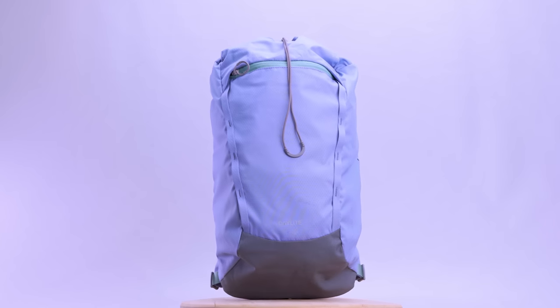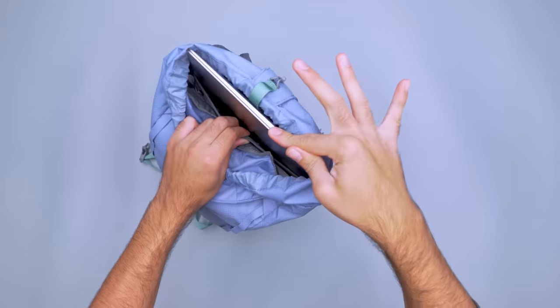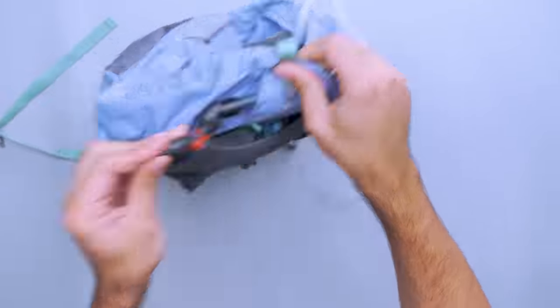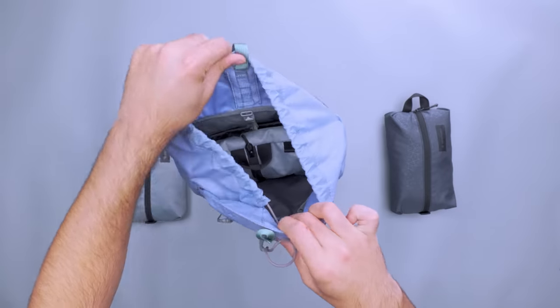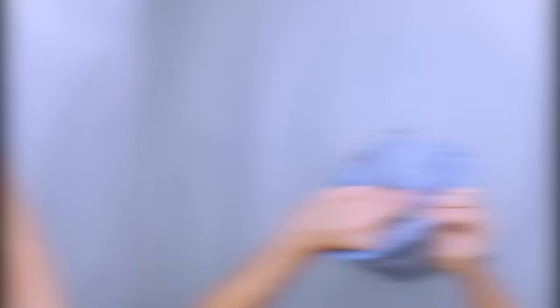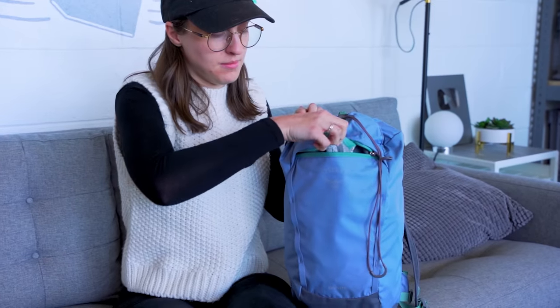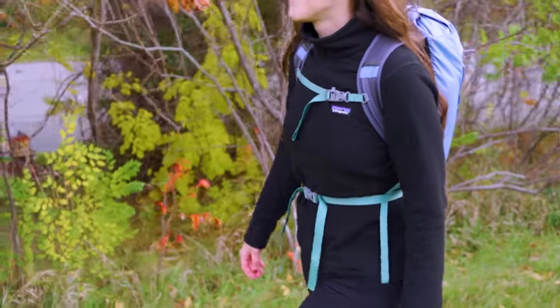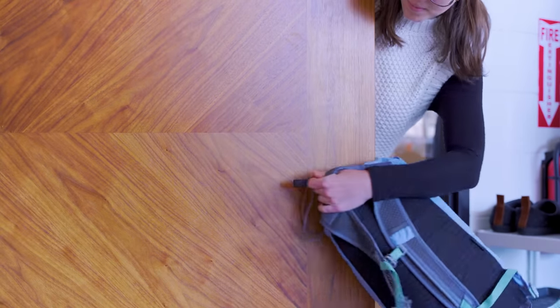Sometimes travel will find you trekking up a mountain just as often as checking out a new cityscape. With the Osprey Daylight Cinch, you'll easily go from city to trail. This pack is simple but versatile. Its interior sleeve fits a 13-inch laptop during transit or a hydration bladder when you go off the beaten path. Feed the tube through the hidden slot in the back and attach the mouthpiece to the shoulder strap loops until you need it. The remaining space requires some proper planning — we like to use packing cubes to maximize the 15 liters and keep gear organized. You can also store items in the front zippered compartment, though it lacks any segmentation to keep small gear from getting lost. It's a great spot for storing sunglasses or snacks. When properly adjusted, the Osprey Daylight Cinch is comfortable enough for a long day of exploring. The sternum strap and removable waist strap help distribute weight, though at this small size we don't often find ourselves needing it. Just be aware of the long cord that dangles from the pack when it's cinched, as it can catch on doorknobs and tree branches.